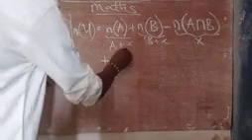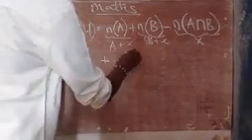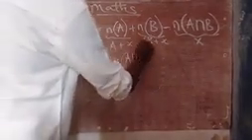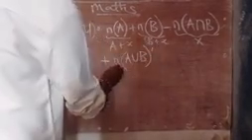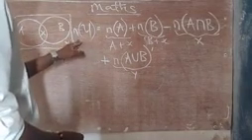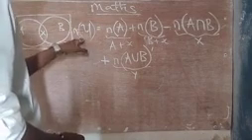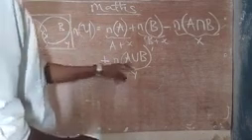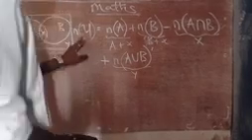Number of elements in what? A union B prime, which is the Y. This is the Y. And this is the universal set. Okay, universal set can be given as number of elements in A union B plus number of elements in A union B prime. Okay, that's what it can be given as.